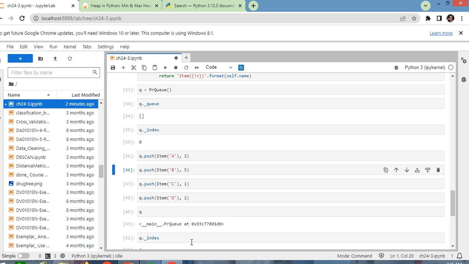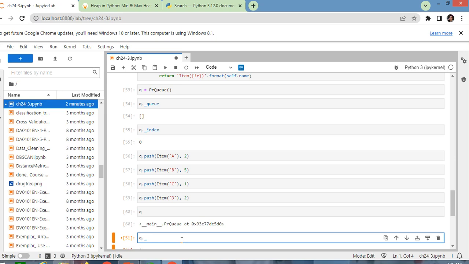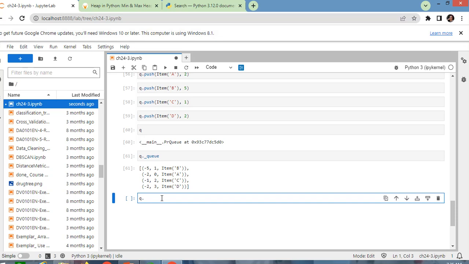Okay, the problem was here. Let's again run all the cells in order to have okay. Let's show its q, and you can see the output here.